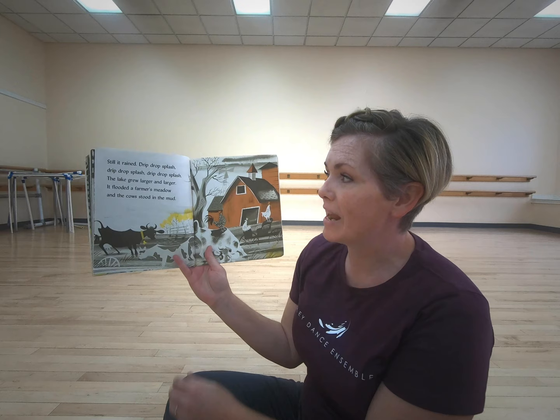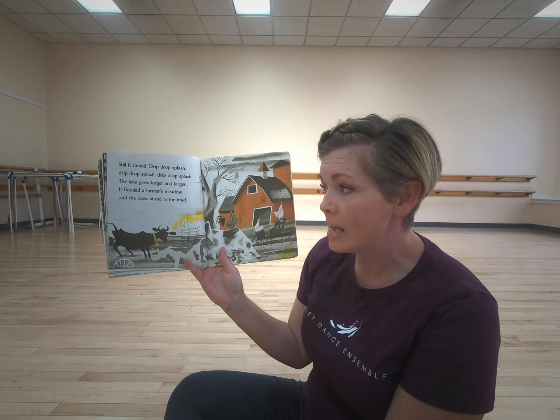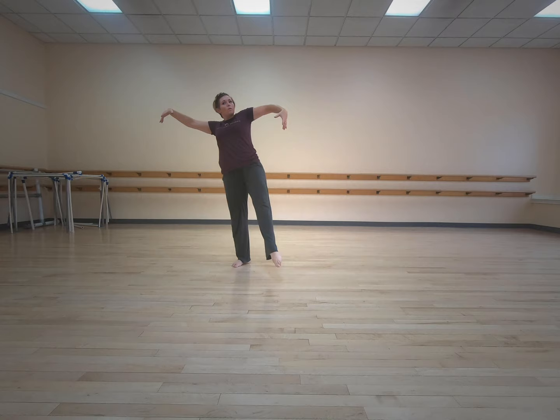Still it rained. Drip, drop, splash. Drip, drop, splash. The lake grew larger and larger. It flooded a farmer's meadow and the cows stood in the mud. This one's pretty simple. We know most of the movement already. Do you remember your combination? Drip, drop, splash. Drip, drop, splash. And then we grow, grow, grow, grow until we can't anymore, and we spill over.